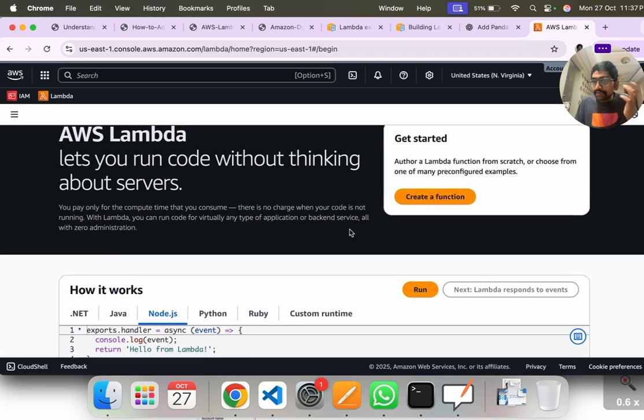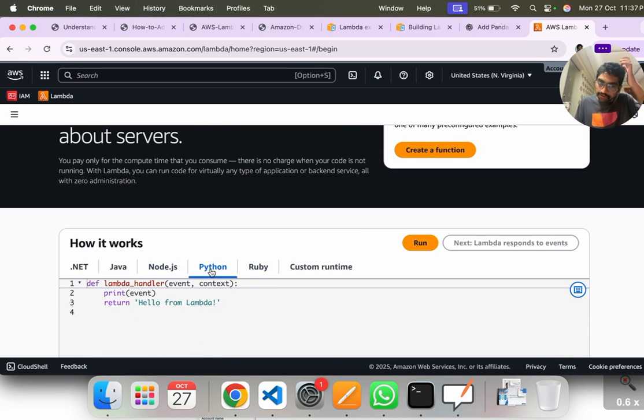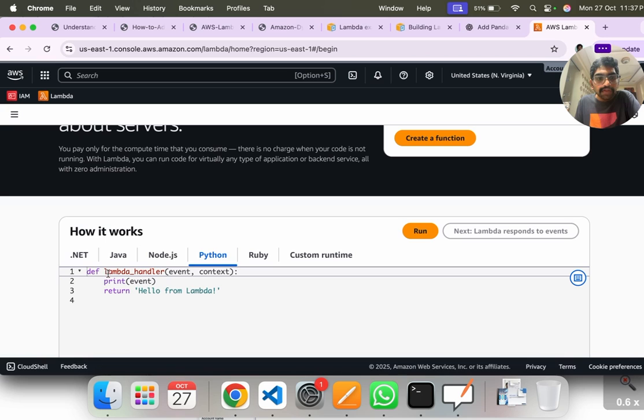So how will it be able to do that? Let's say you want to use Python. So what will happen here? This Lambda handler plays a very important role in connecting your AWS console and your Python code, and it will allow you to deploy a thing or run code in the cloud. For this, your Lambda handler plays a very important role.